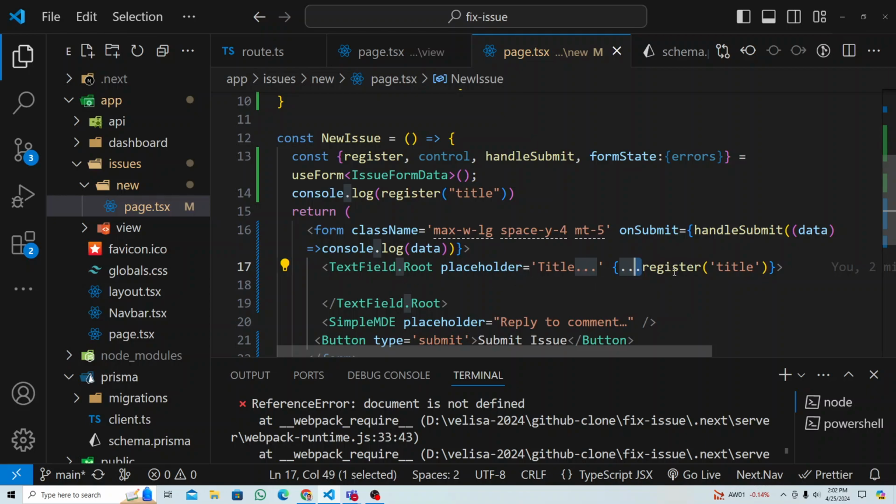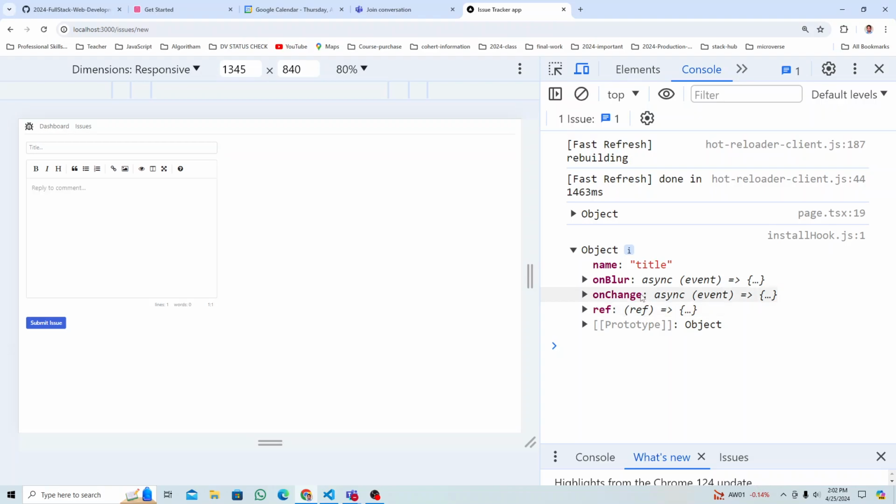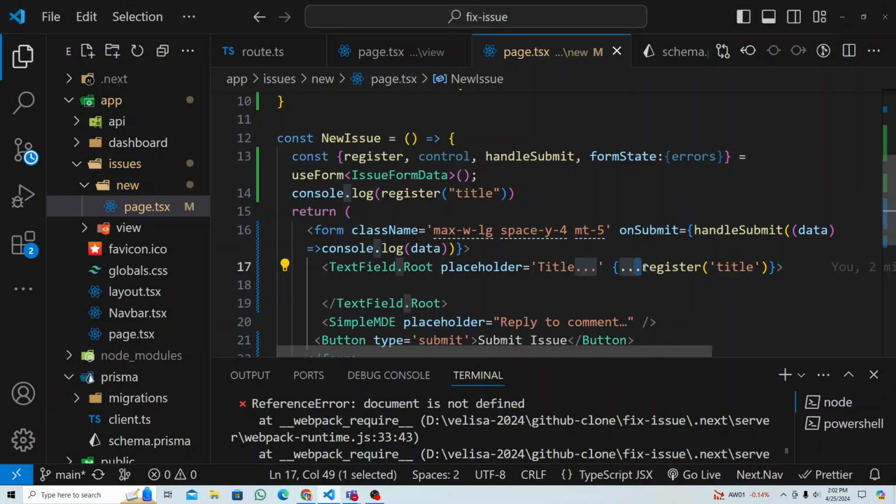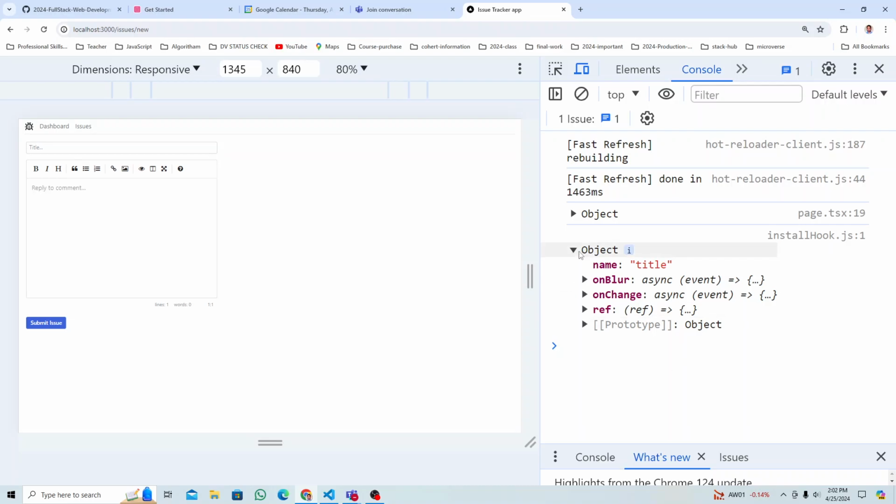I'm going to type something. So onChange will handle that change, onBlur whatever it will do, right, and then ref whatever it will do. But these functions are doing something, so it has everything built in, right? Okay, let's do one thing now. Submit the form and see what happens.